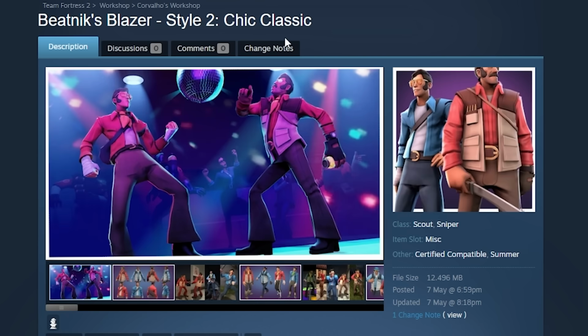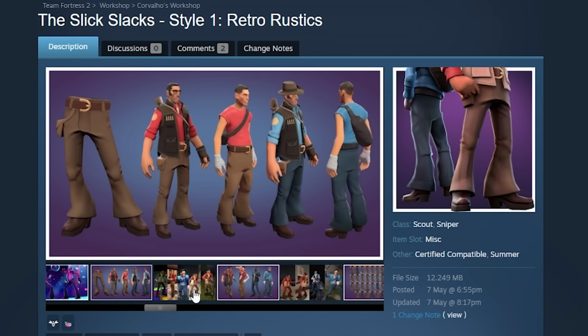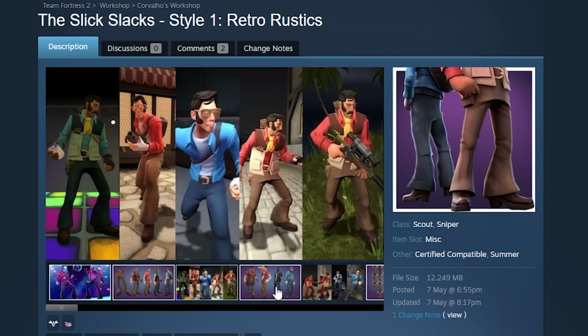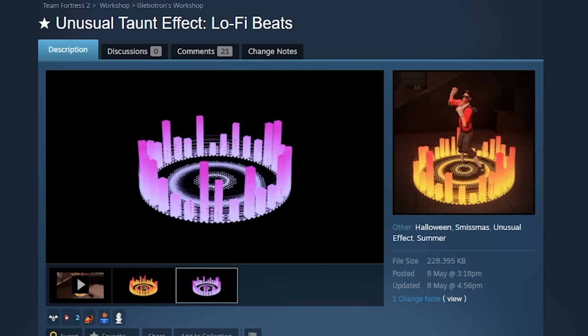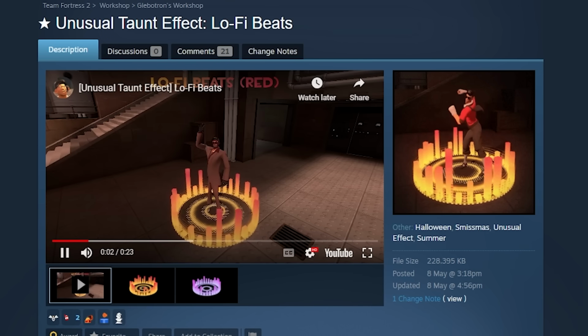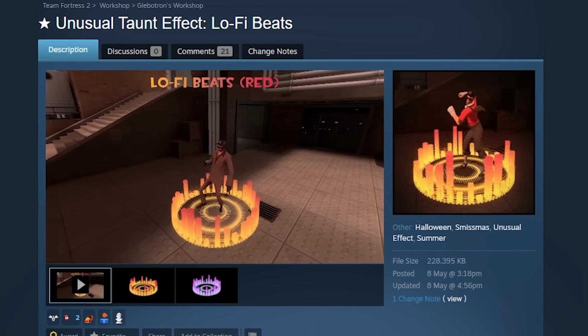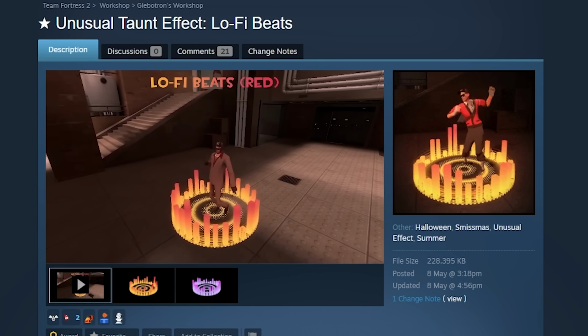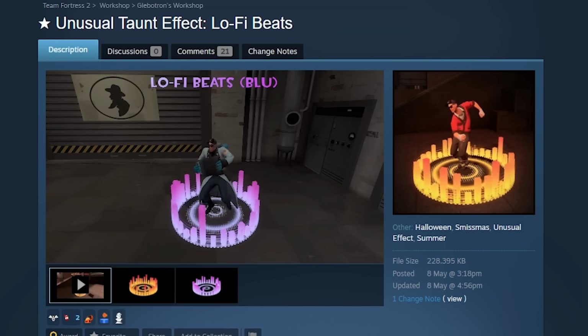Oh yeah, and there's also the jacket. That's the set. Oh, and the trousers. Okay, so this is a 3-part set. I understand. Yeah, 3-part set here, ladies and gentlemen. Unusual taunt effect, Lo-Fi Beats. This might be a bit much if we hadn't already gotten so many different unusual effects, which are so out there. Considering that this is actually just a normal unusual effect for taunts at least. It's quite flashy, quite big, and I like it.